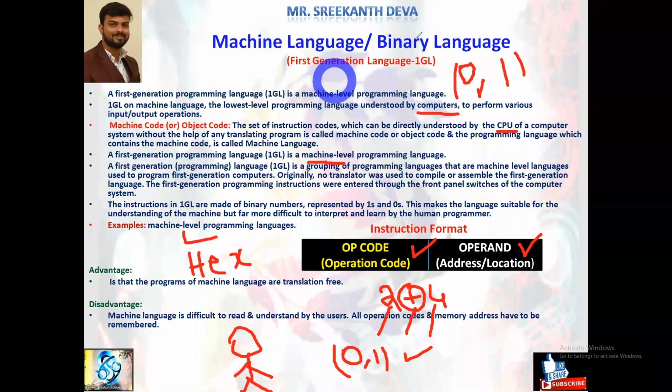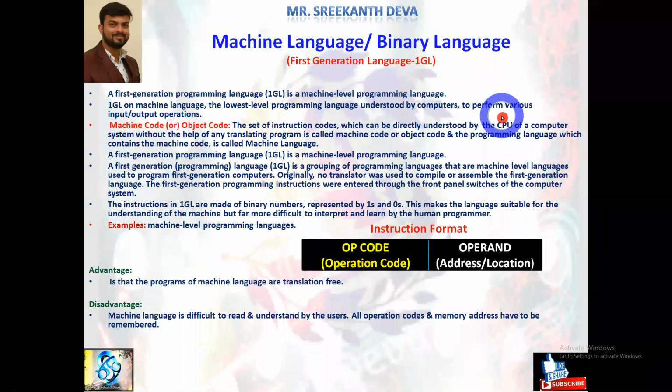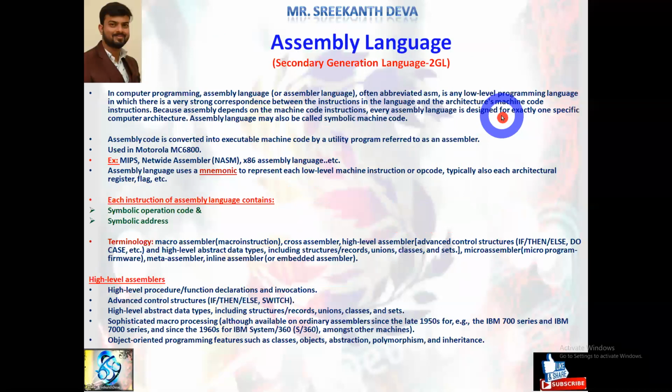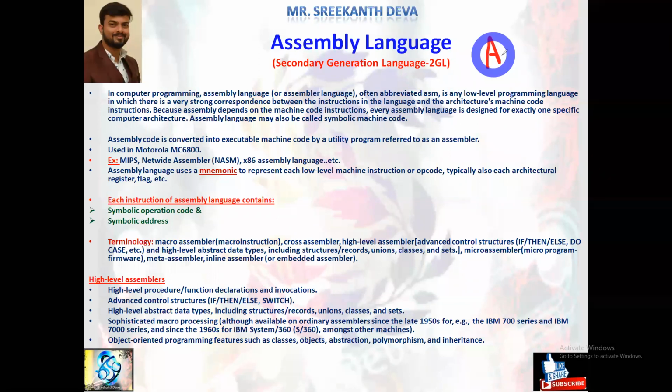See, these are all about first generation computers. Okay, to overcome this, improvements were made. The second generation language is called assembly language. This assembly language uses symbolics or mnemonics. Mnemonics is nothing but a short code for an instruction. Here you need not give everything in the form of zeros and ones. Here we use some mnemonics like add, subtract, multiplication or division. Mnemonics are nothing but short codes for instructions.